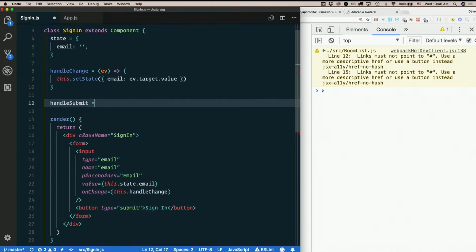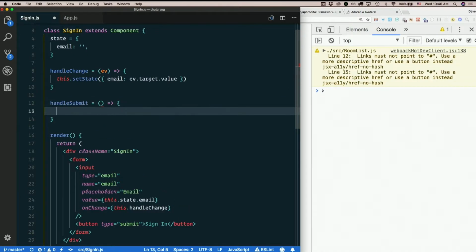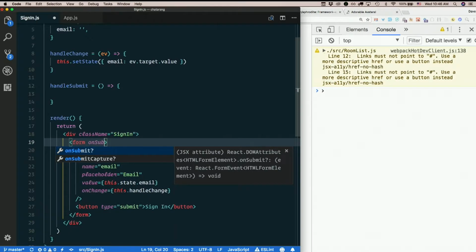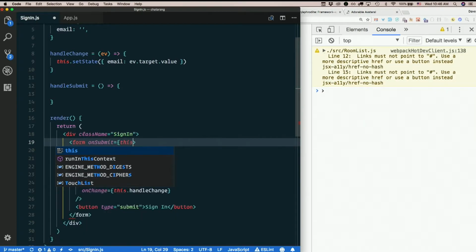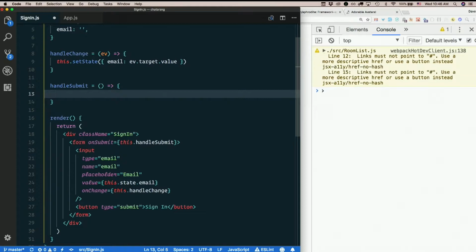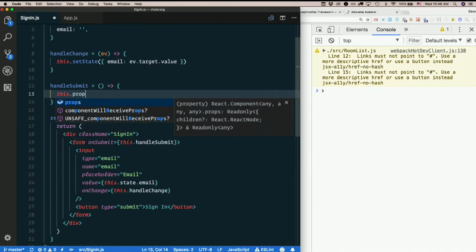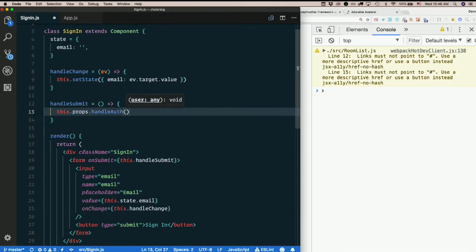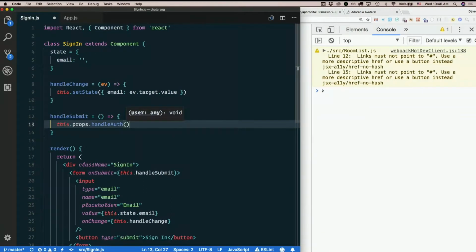It'll be an arrow function. So on my form, I will say onSubmit equals this.handleSubmit. And handleSubmit, we'll call this.props.handleAuth, because this is a class, passing in, well, we need to pass in a whole user object.